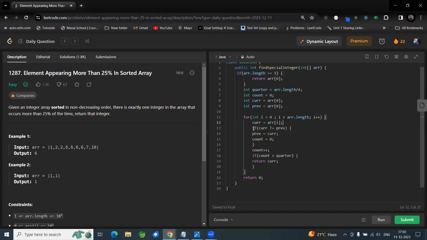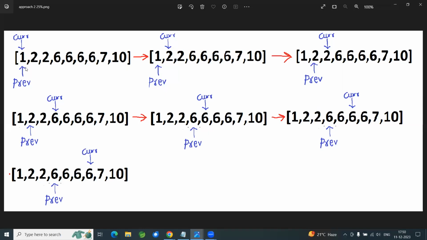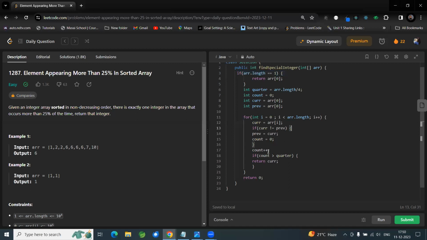In this condition, if our current is not equal to previous, then this code block will get executed. But our current is equal to previous here, because current is 0 and previous is also pointing to 0, that is 1, right? And I am taking one counter here.